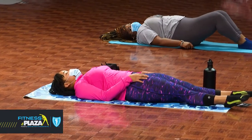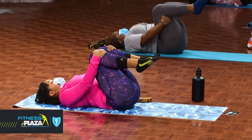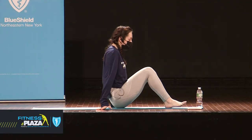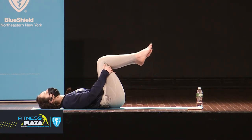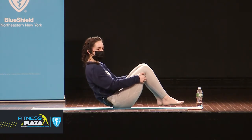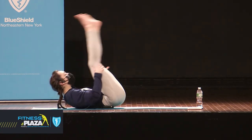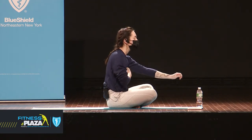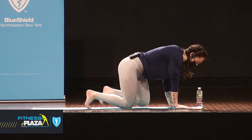Great job. Knees in towards your chest — give yourself a little squeeze. Relax the head, neck and shoulders. Rock a little bit from side to side. Start to bring yourself back through center, creating a little bit of rocking up and down on the spine, rocking toward a seated position. From here, start to either rock or press your way all the way up to a seat. Once you come into your seat, take the hands down to the mat and make your way onto your knees into a tabletop position.